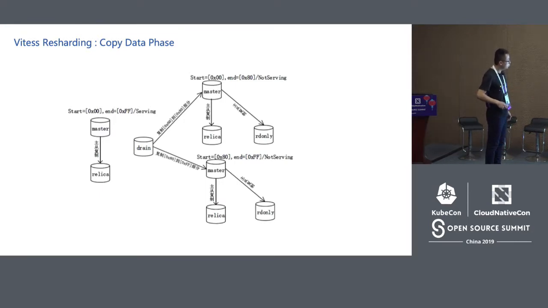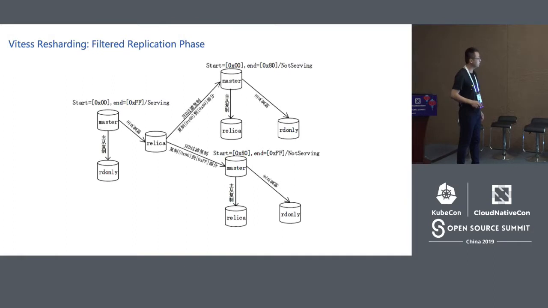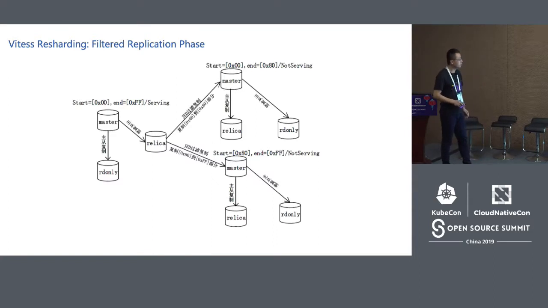And during the copying process, the master data is always being written in. It means that there is some delay between the master and the replica. So I want to replace this replica because there is some delay of the data. It's going to synchronize the bin logs, and Vitess is able to synchronize these bin logs and then analyze them and convert them into SQL. And all of this writing and updating will be synchronized to the shards that we have designed.